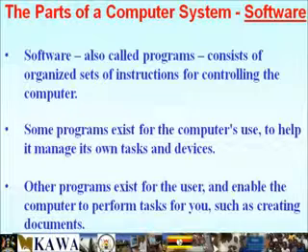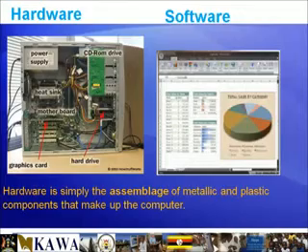There are also some terms that you need to understand. One is software. What is software? Software is a series of instructions that tell the hardware what tasks to perform, when to perform, and how to perform the tasks. Without software, hardware is basically useless. Hardware needs the instructions provided by the software in order to process data into information.